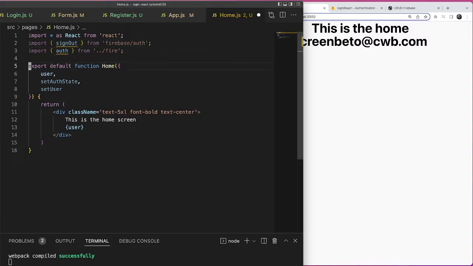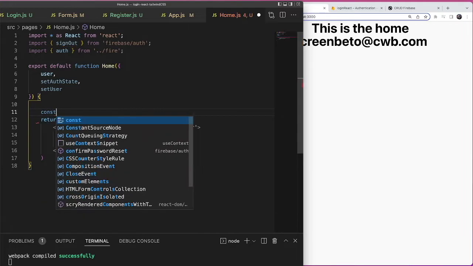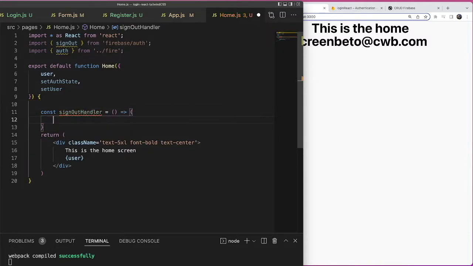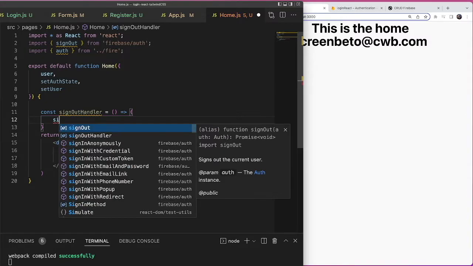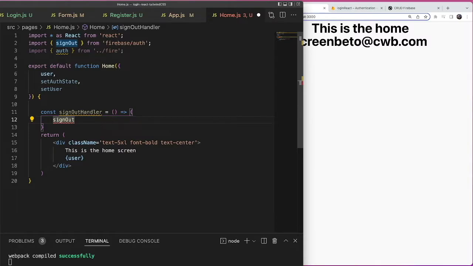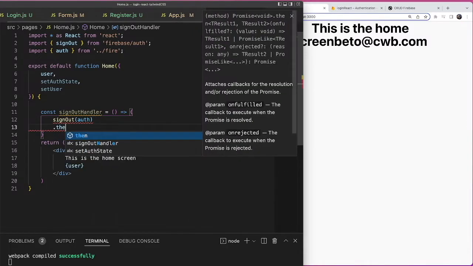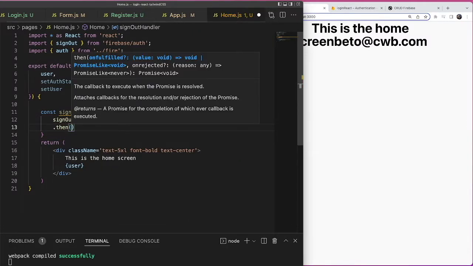I'm going to import my out configuration and my sign out function from Firebase. I'm going to create a function called sign out handler. And inside this function, I'm just going to call my sign out method from Firebase. I'm going to pass my out as a parameter. And that's pretty much all we need to sign out the user.